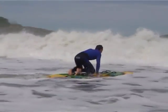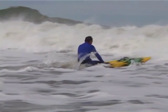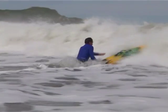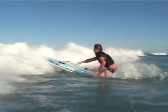Here is a technique I use to get over waves that are too big to pop on my knees. As the wave approaches, I sit back on my board, putting my legs over the side, lifting the nose up out of the water. As the wave rolls under my board, I dive forward on my stomach to push the board up and over the top, grabbing a front handle for security.